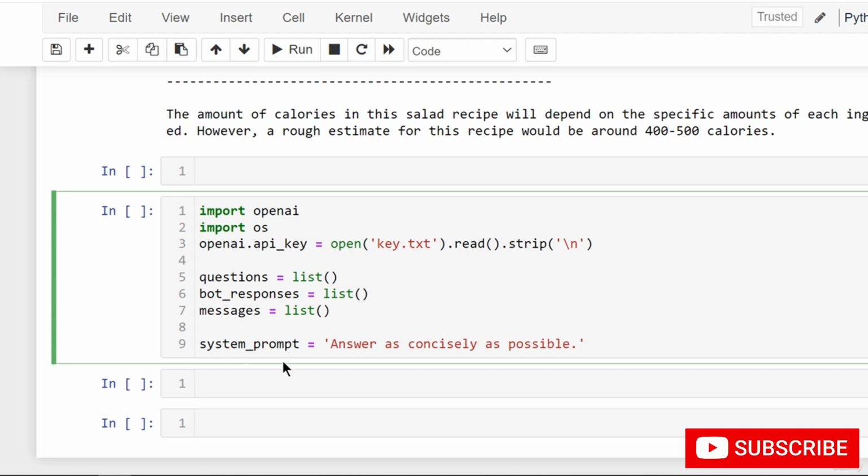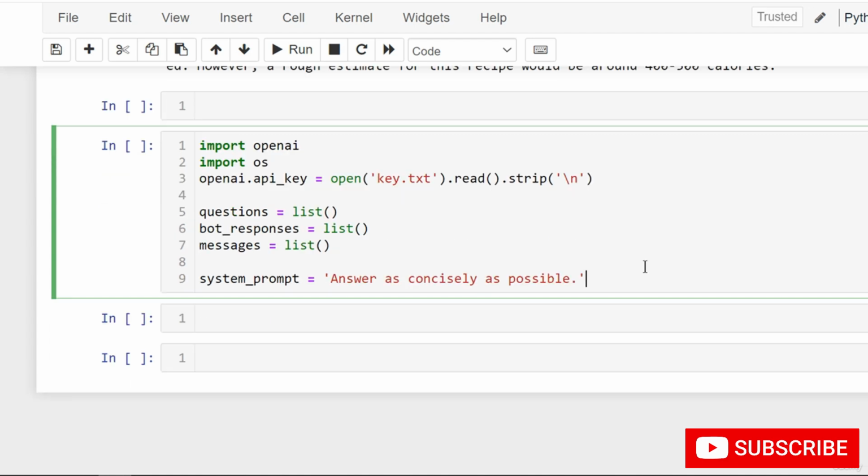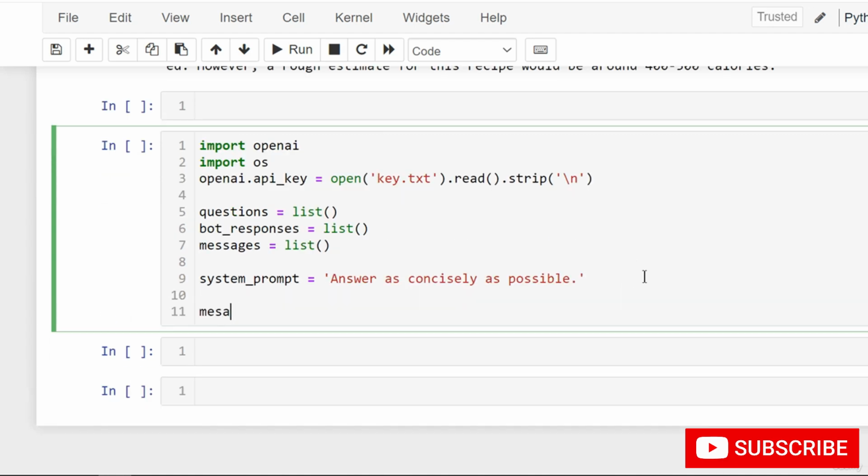You can prompt the user for the system role using the input function, or you can hard code it. We'll do that shortly. And messages dot append and a dictionary. Messages is a list of dictionaries. So role system and the content colon system prompt, the variable I've just defined.